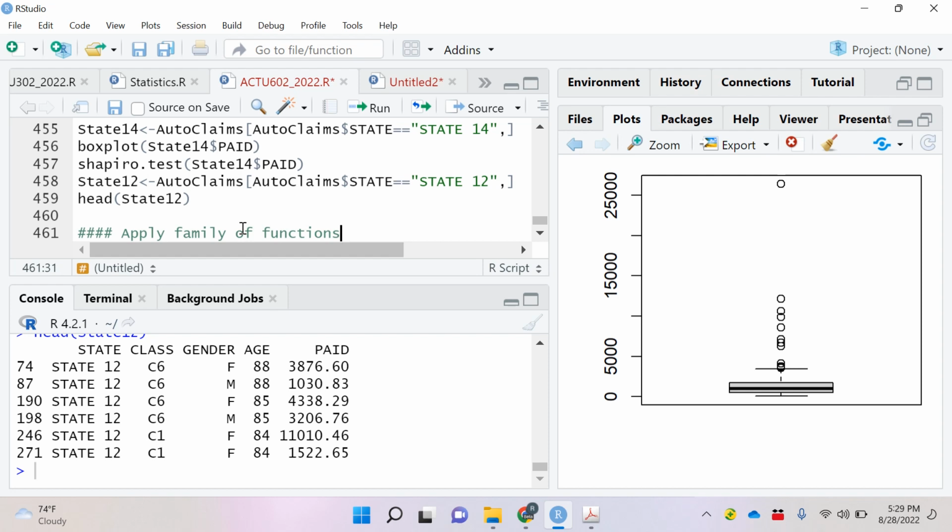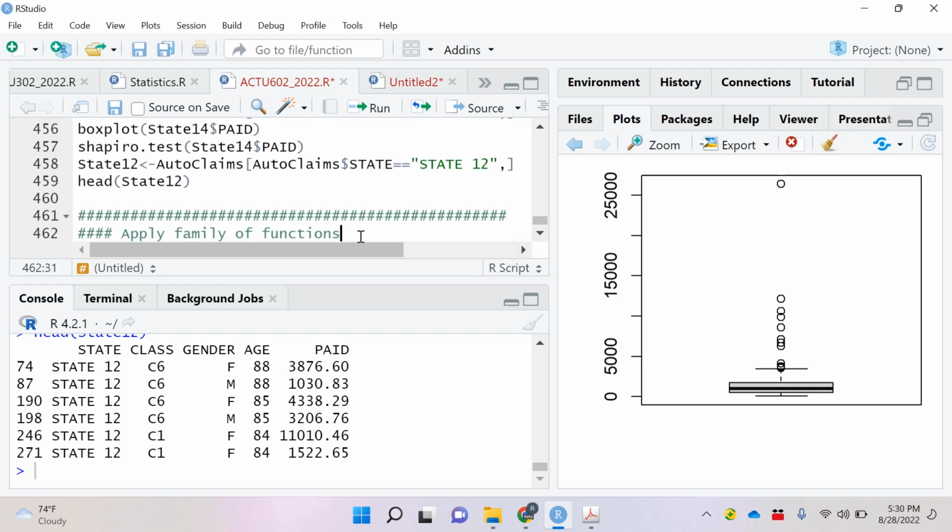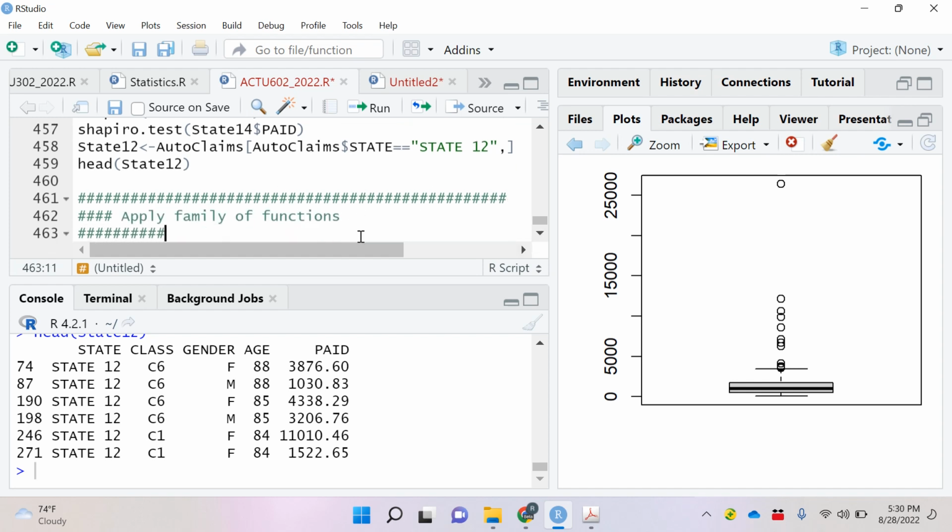Functions are very good, and that's why we took time to go through them. Once I teach you functions, I can even not meet you again, and I have taught you, right? Because the rest is up to you. All you need to know is how a function is written and how you use a function. So when we take the life contingencies, all we are going to do is take functions from there and run them.